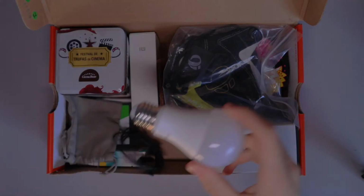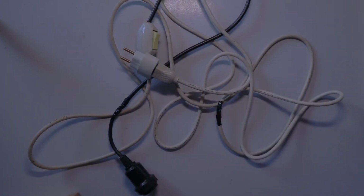Right now we have a key light, our main light, but we still haven't achieved the YouTuber look, and this is because we are missing a background light. For a background light, I did the same thing as the key light. I bought another 14 watts LED lamp and the exact same cable to power up this light. So let's add 14 more bucks.